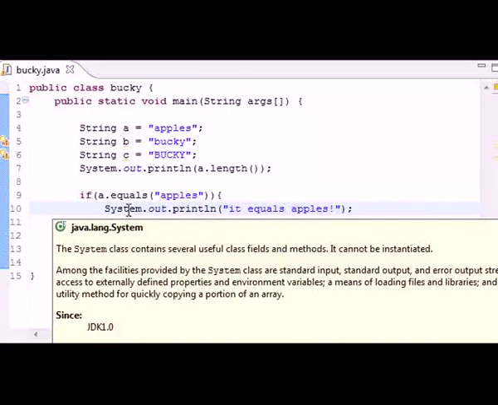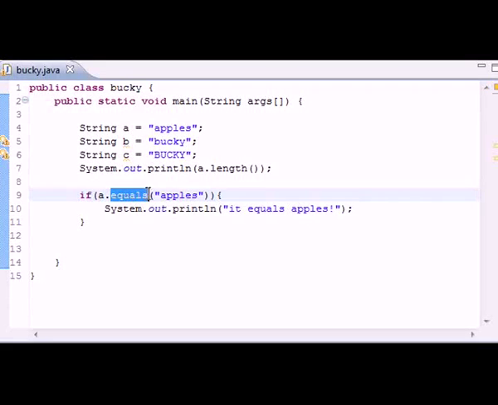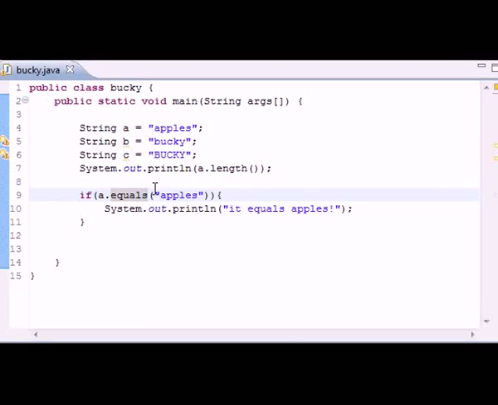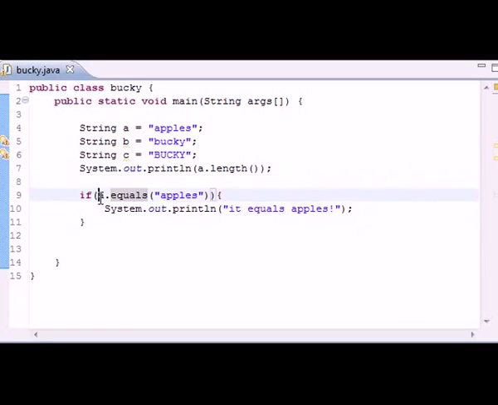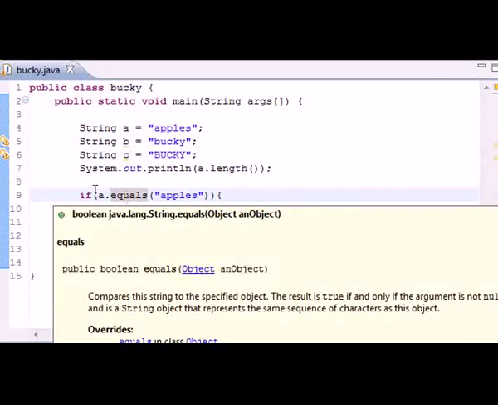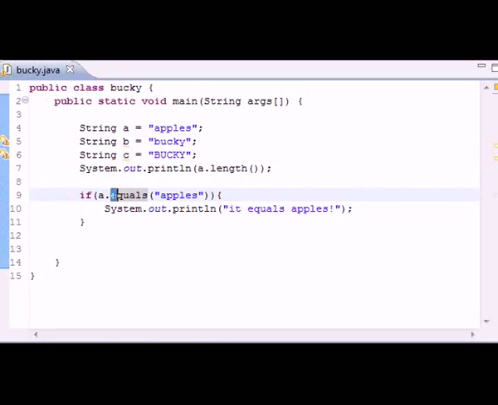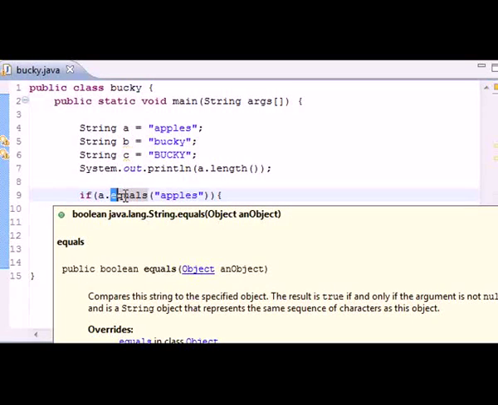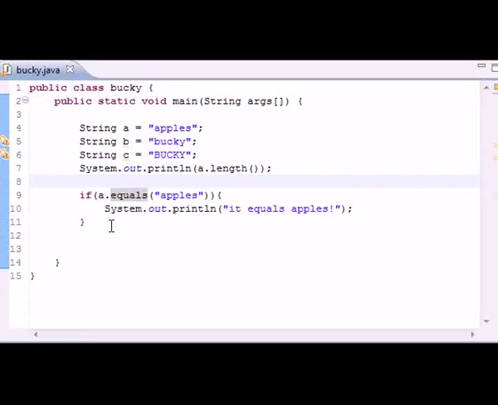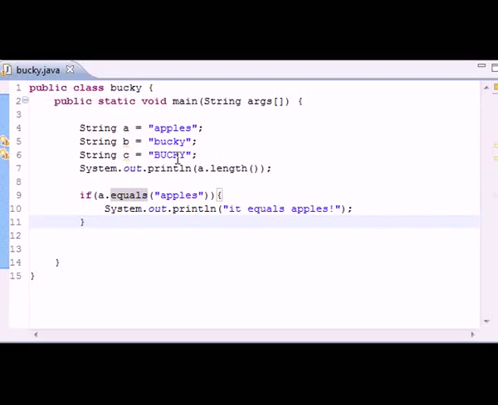So with the two equal signs, just remember, if you try to compare with two equal signs and you kept getting an error, they could be the same object, could be both set to apples, but if they aren't the same object, then it's going to be false. So that's why you always need to use the equals method, and that's why they built this method for only strings. If you're wondering, alright, why isn't this in any other class? Because no other class causes problems. What the equals method does is it compares the contents of it, and that's what you always want to do when you're comparing strings. So bam, that's that.